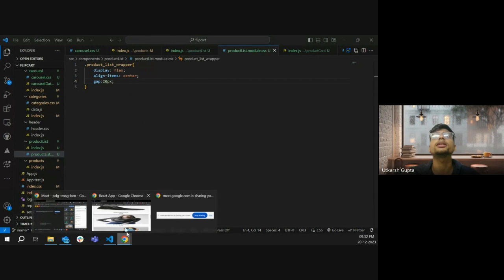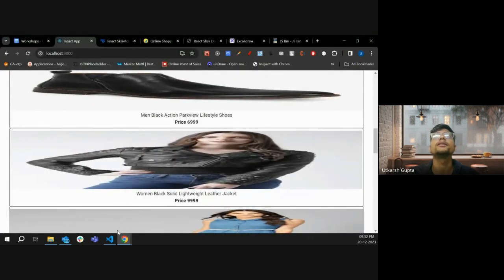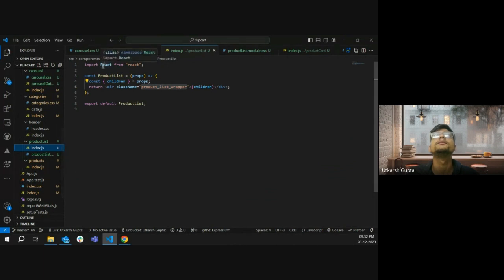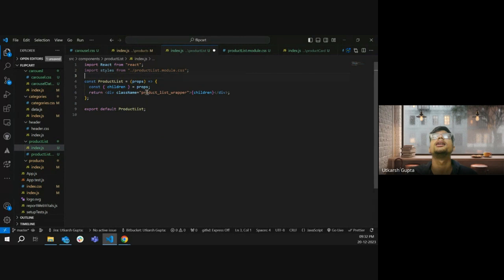Let's see how it is looking right now. I have to import it. Import styles from module CSS and just convert this with styles dot.